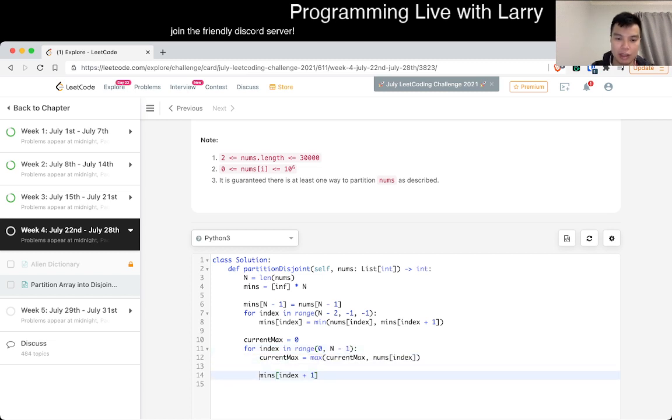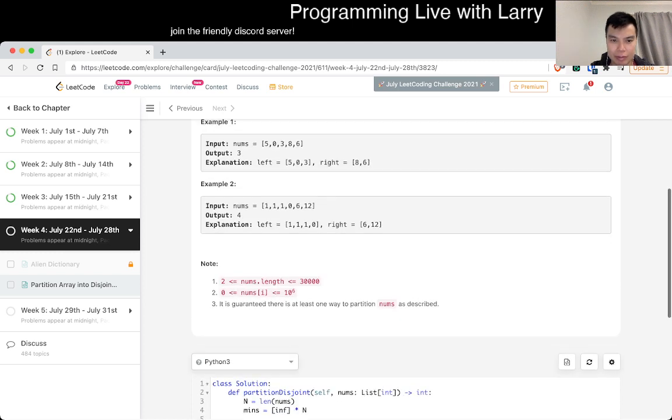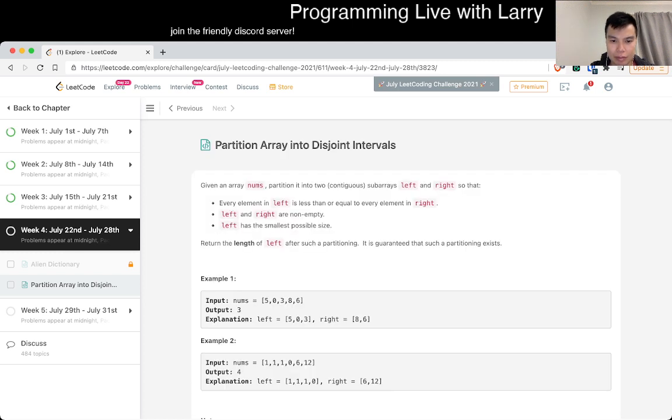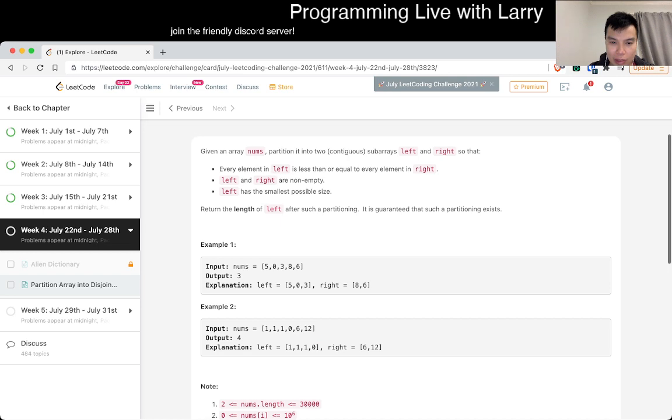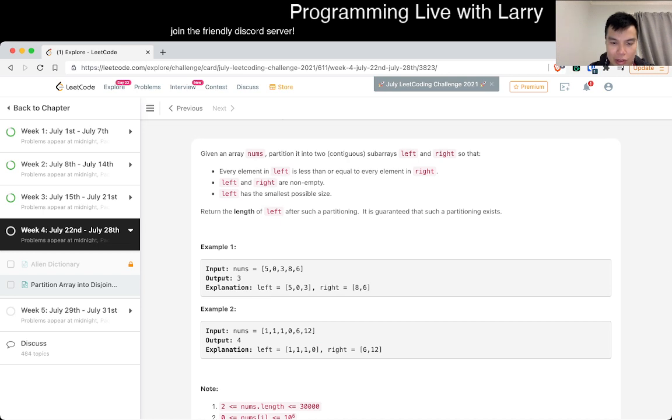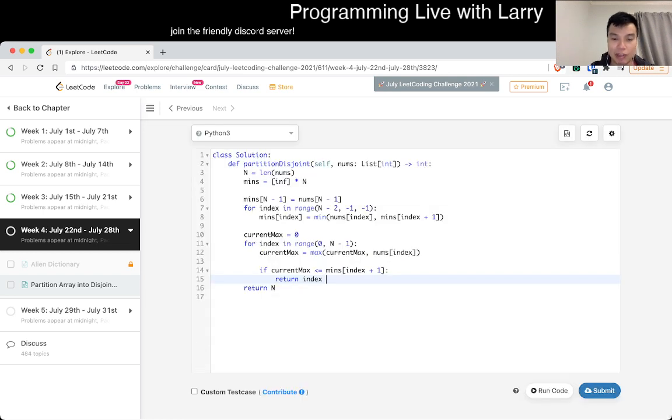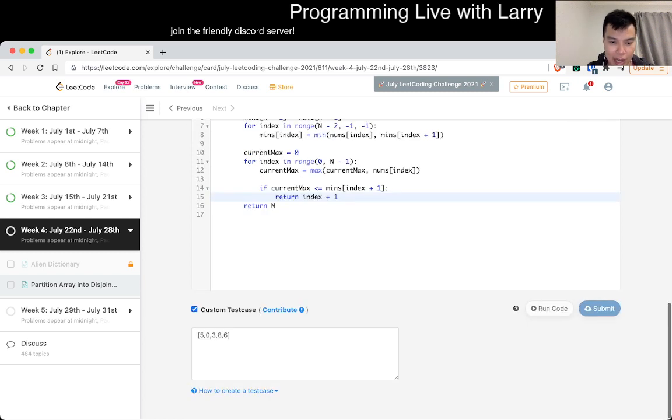So if current max is less than or equal to the min of the right chunk, then we can return index. This may be off by 1, because this is the index but we want the length of it, right? So we can do that, and that should be pretty okay.